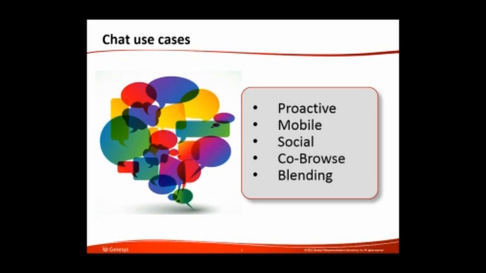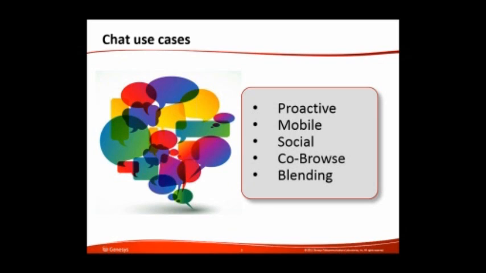Carolyn has touched on community and social, and actually, social and chat go hand in hand really, really well. Social, as we know, is a very public domain, and there are some ways that you can have more private discussions in social media, but more often than not, it becomes appropriate to escalate from the community, from Twitter, from social media, into a more private interaction such as chat, and making it easy for that customer to switch channels like that and continue the conversation is an important use case in chat. And of course, for the employee in the organization to pick up that chat when it comes back in and to continue that conversation from where they left off is really key.